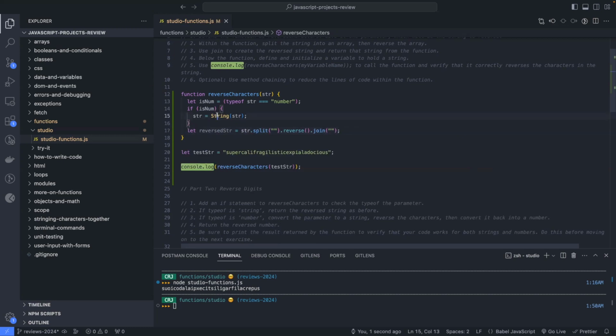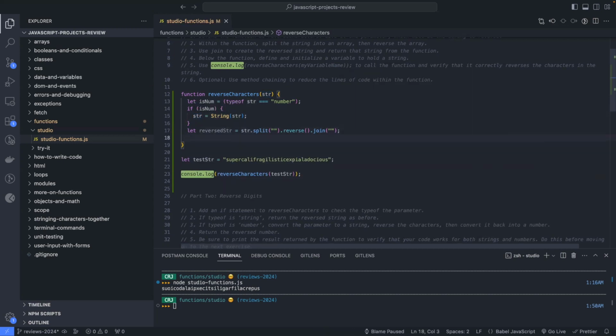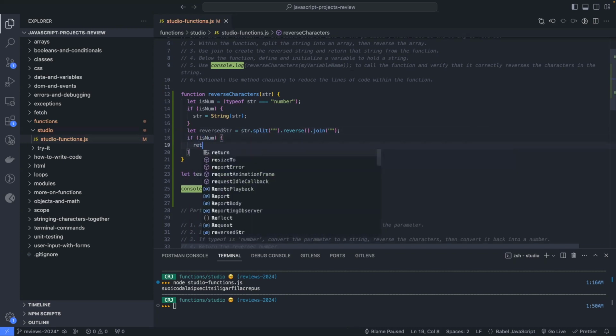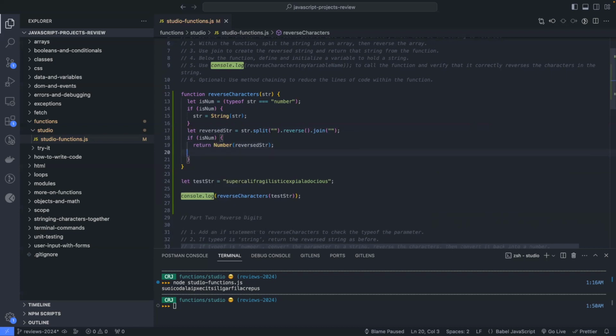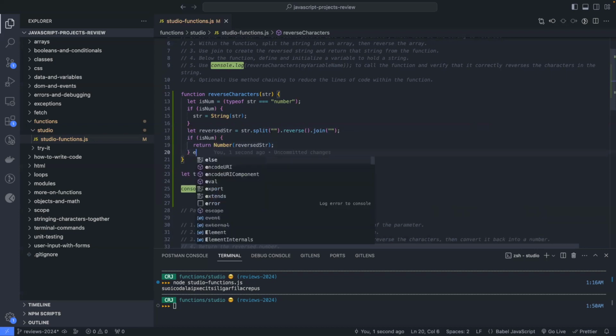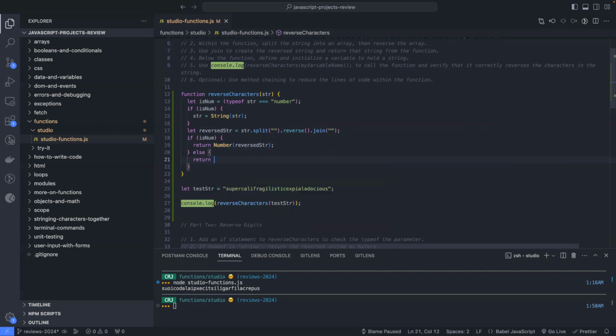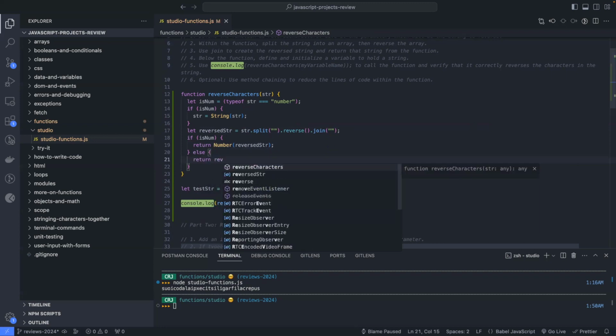And then we will go ahead and let it do the part where it takes it character by character. Now that we know it's a string, either a string was passed in or a number was passed in, and we've converted it to a string and saved that in the original variable name. Either way, we can go ahead and do that part here. Then we need to check again and say, okay, if that was a number that we were dealing with, then we need to actually convert it back to a number. Otherwise, so we'll use an else, we can return reversedString as is.